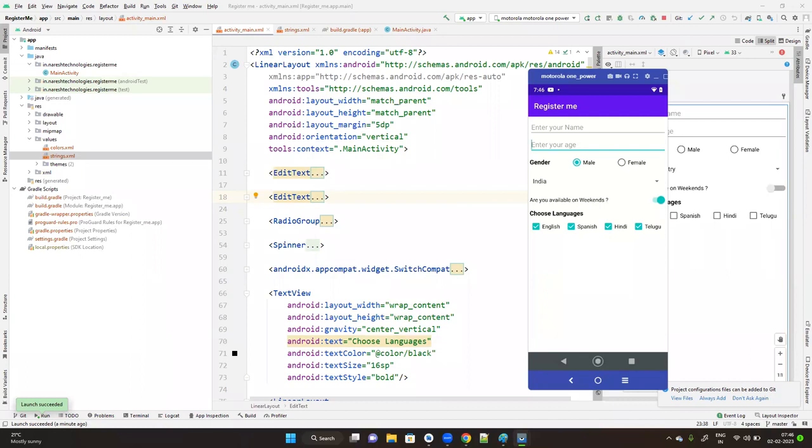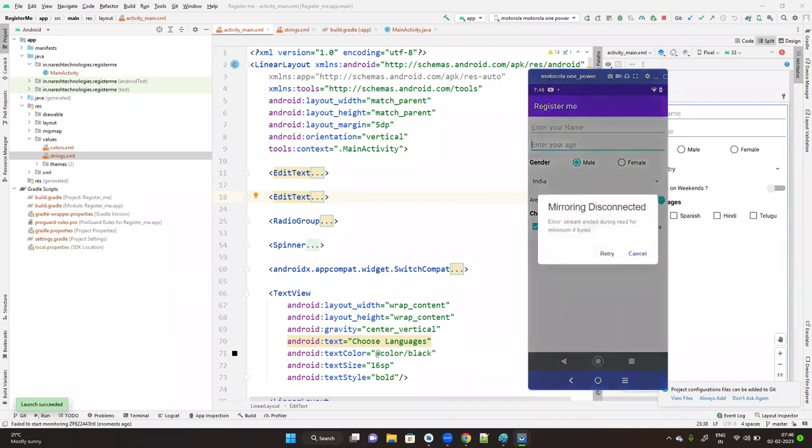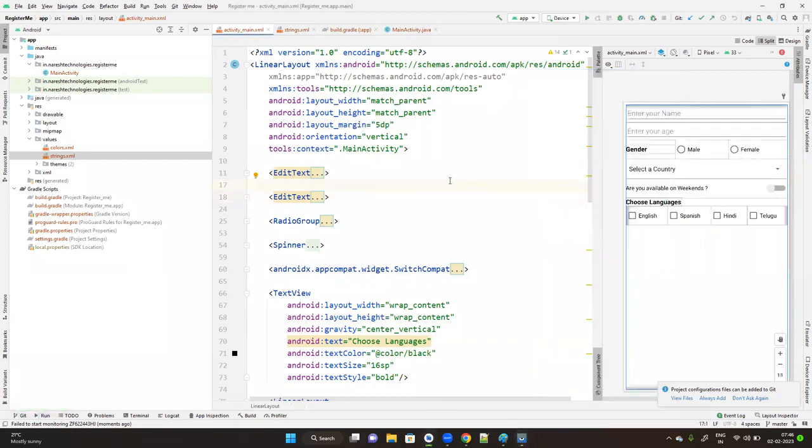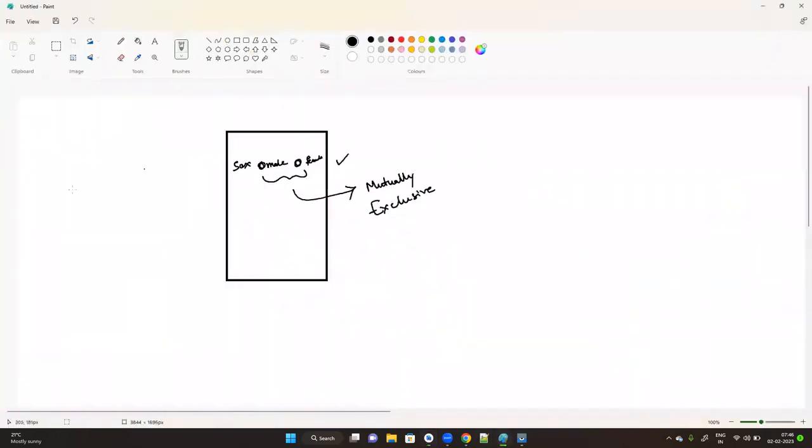Yes, absolutely. See, the layout view group hierarchy is like this. I'll show you that. I'll go to a new file, okay?